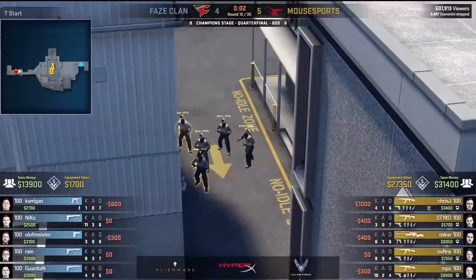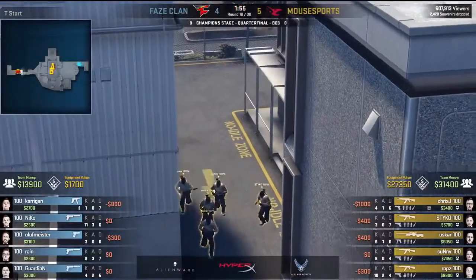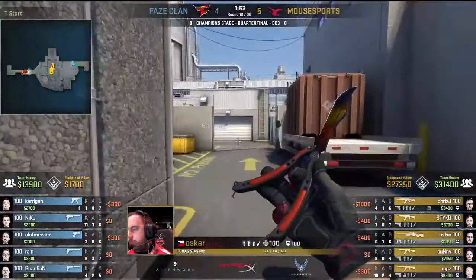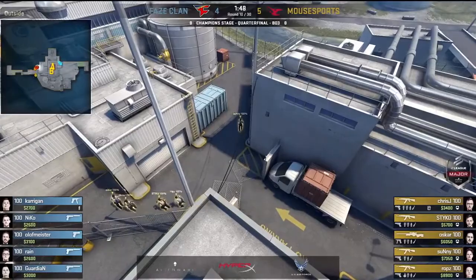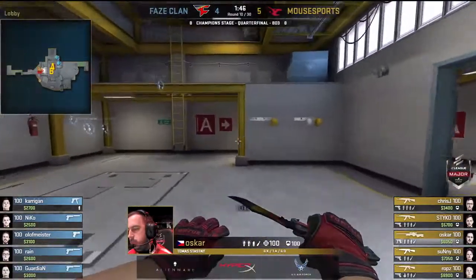There's Nico. You'd assume he's near the top. He is indeed. 11 kills, 6 deaths. Second place, Rain, 8 for 7. The bottom is Carrigan, 1 and 7. Top for Mousesports, Rops, of course, with the plays he's been making. That's no surprise. 10 for 4. Sunny, 8. Oscar, 6. Those are the players you want at the very top of the scoreboard, man. That's how it should be operating.